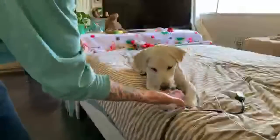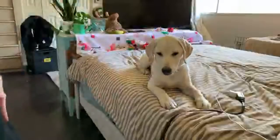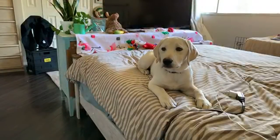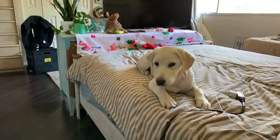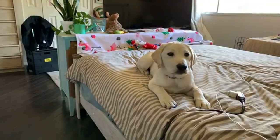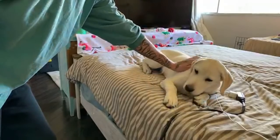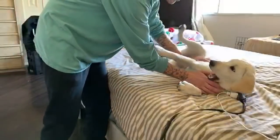Can you shake? Good girl. If you teach them that it's a safe place, and you have the door open, you feed them in there. I don't feed her in there because Princess isn't crate trained, so we feed them together. But that's another great way of training them to like their crate, is by feeding them in there, leaving the door open. I give her a treat every single time I ask her to go to her crate or to kennel up.